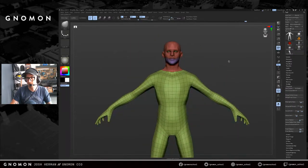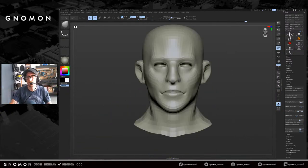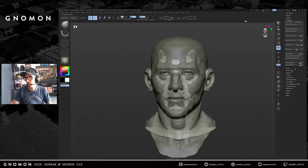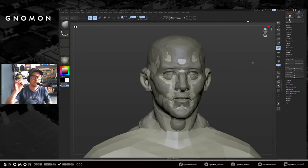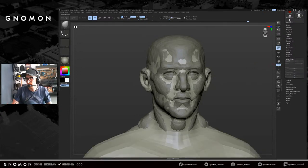All right, did I add that subdivision level? I did. All right, so now we're going to go up one level at a time. I'm going to hide the whole body, show the character again, right? And we're going to go back to our morph target. You'll notice the morph target doesn't allow us to do it anymore. It's because there's only a morph target on the first subdivision. So I need to go delete and now show the whole thing.